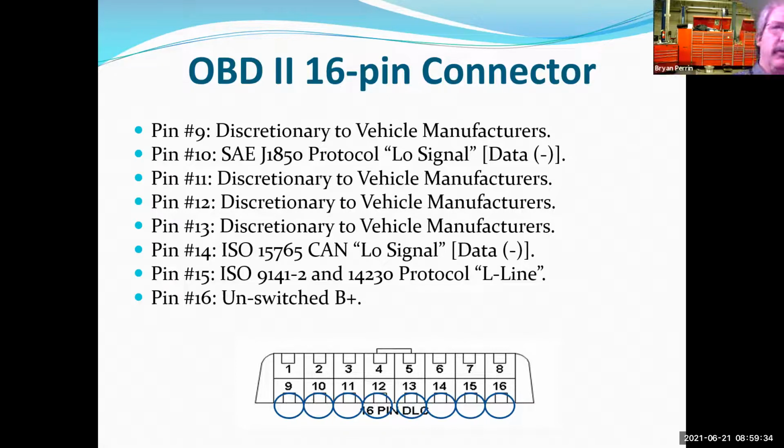So then someone goes and tries to communicate with the vehicle and they can't get any communication. It's frustrating. What's wrong with the scan tool? If your scan tool is not talking, the first thing we should be doing is verifying we have power at pin 16. This also may be the pin that's used to power up the scan tool. So if you plug a scan tool in and it doesn't power up, again, look for power at pin 16.